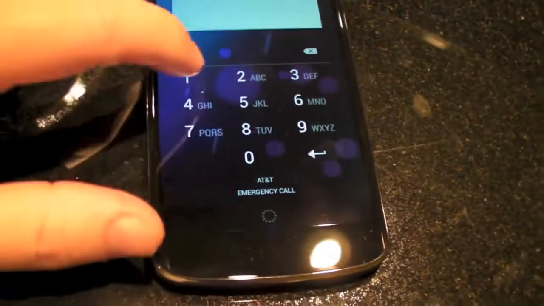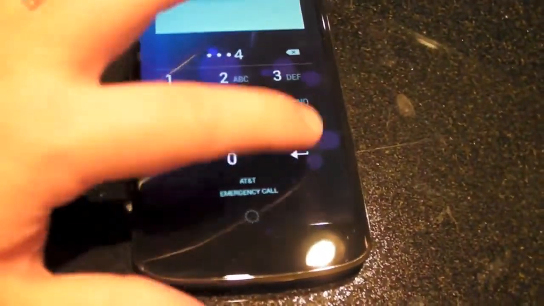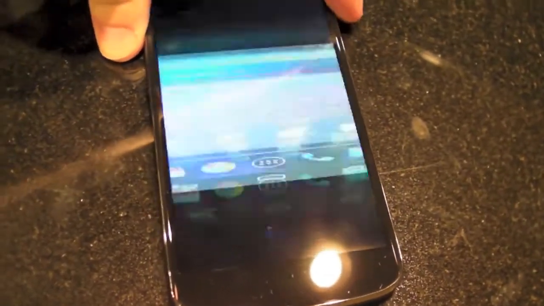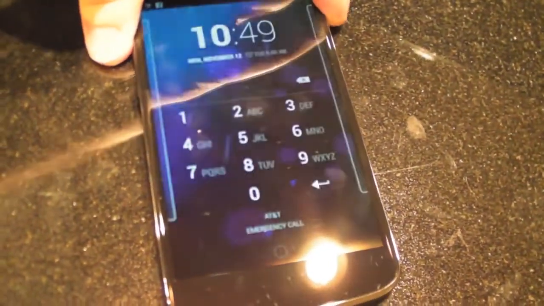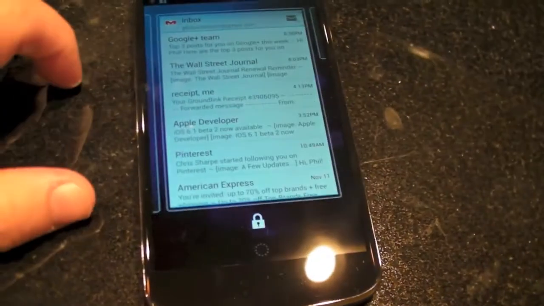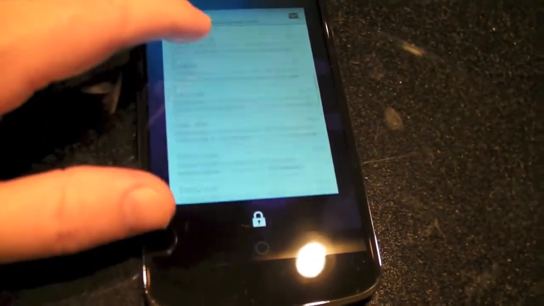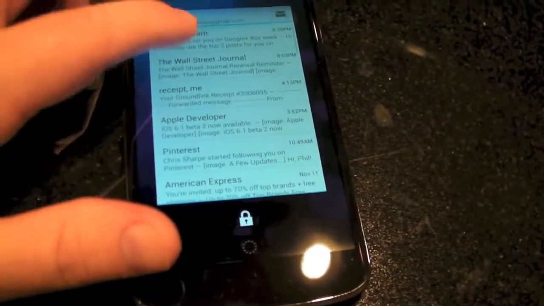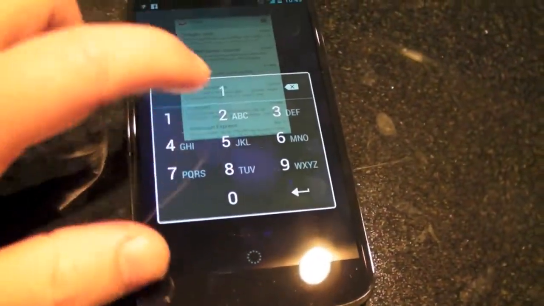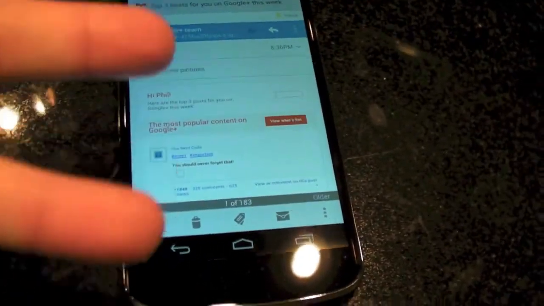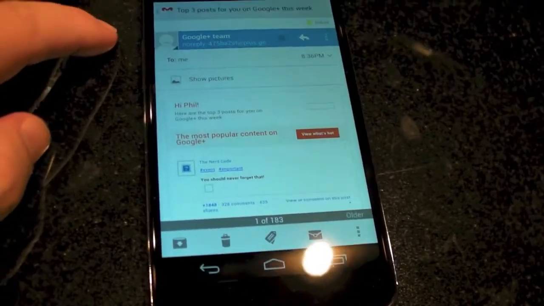So what happens, we'll unlock here and get rid of that. And so let's go back to 0 and turn on the phone, and let's see, and we can read email headers, we can read subject lines and kind of the first sentence or so, and that's interesting and not really good. And same thing goes for text messages, right? That's a bit of a security concern, so you're going to have to keep that in mind if you're using this, and we'll see if other companies do as well. But there's a quick look at the widgets.